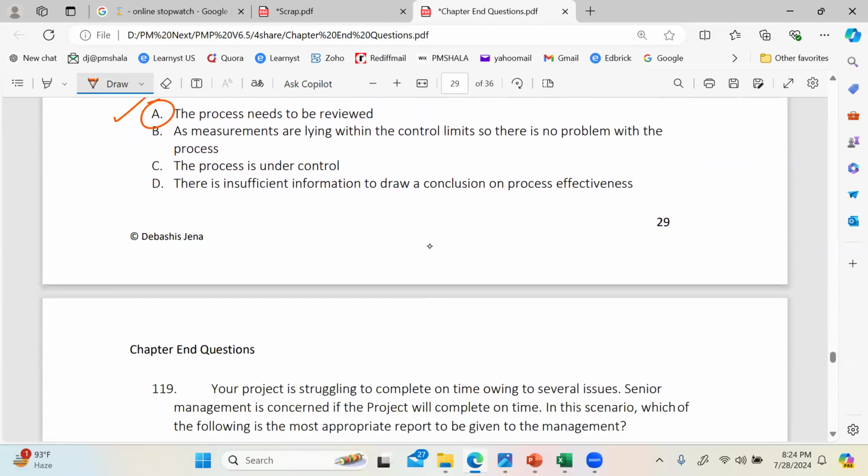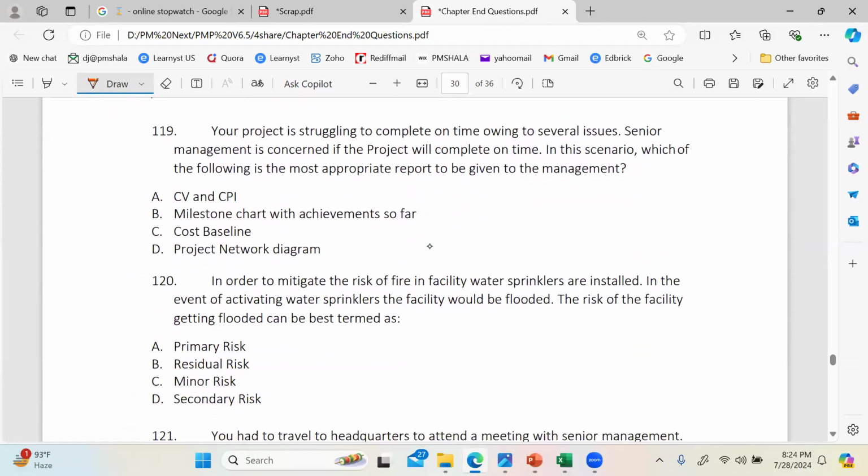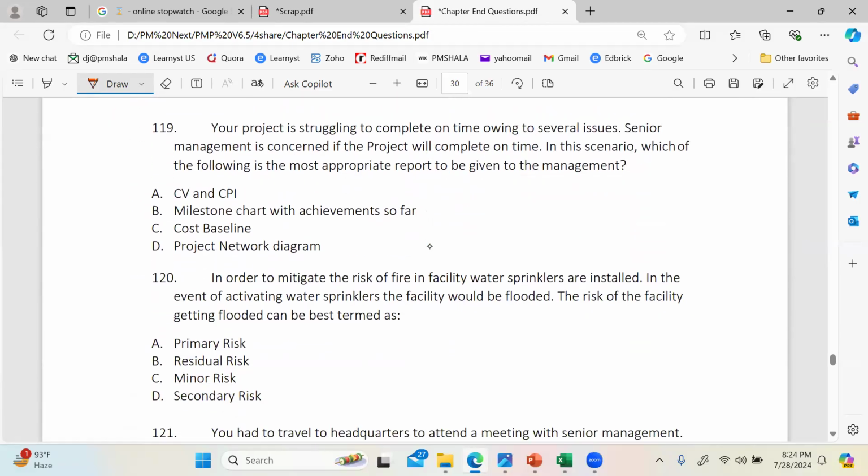Okay. Then I'll take you to 119. Yeah, here I'll go with B as in Bravo. Simple one. How? See, what is the concern of the senior management? Will project complete on time? And this is the concern. And question is, which report would you provide? Now come to the options.